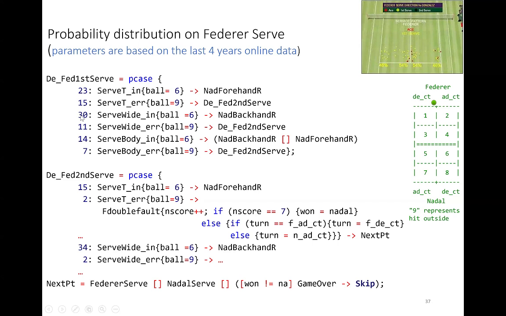So this is the classic Markov decision process model. If everything is probability, it's a Markov chain model. When you serve to the body, there is a 7% mistake, which triggers Roger's second serve. As you can see, Roger's second serve probability distribution is very different from the first serve. It's much more conservative. It hardly serves to Nadal's forehand, and it hardly makes a mistake, because if you make a mistake, it's a double fault and Nadal gets an extra score, as in a 7-point tiebreak. It's a piece of cake.